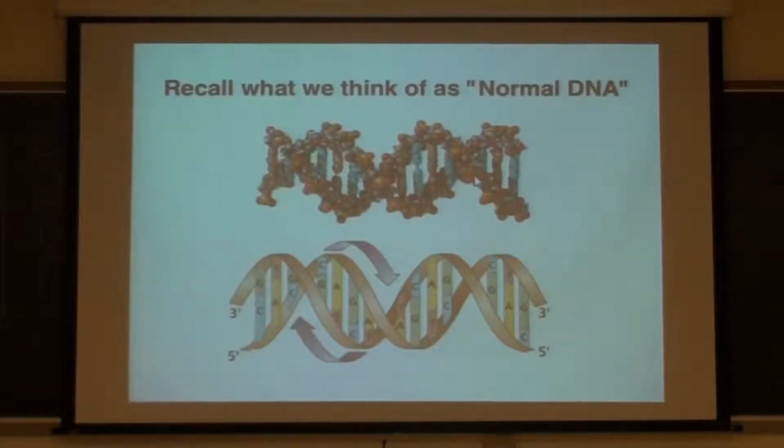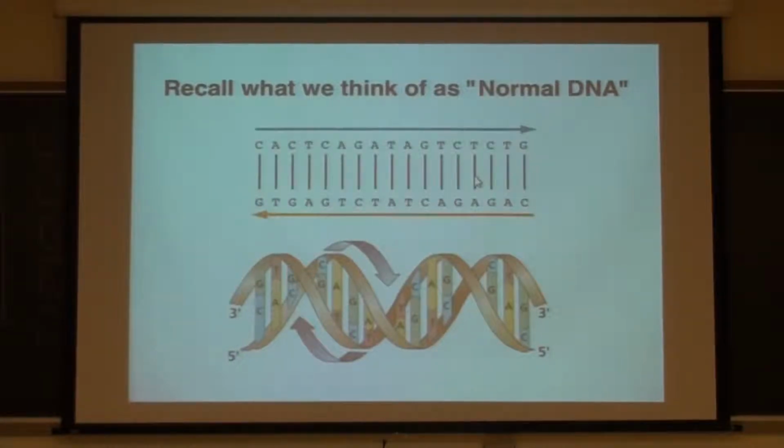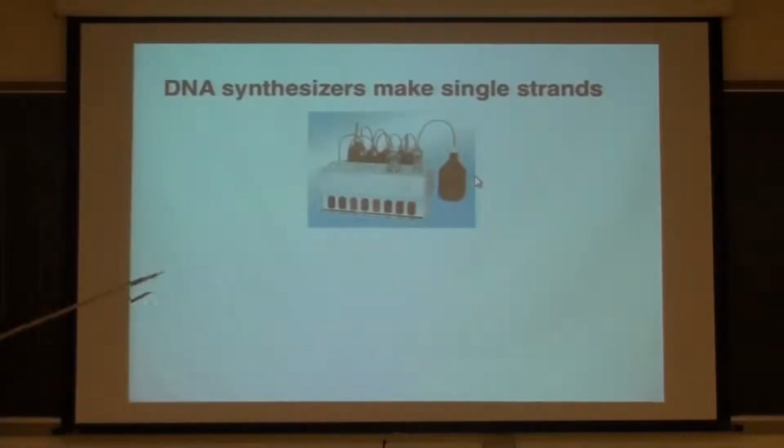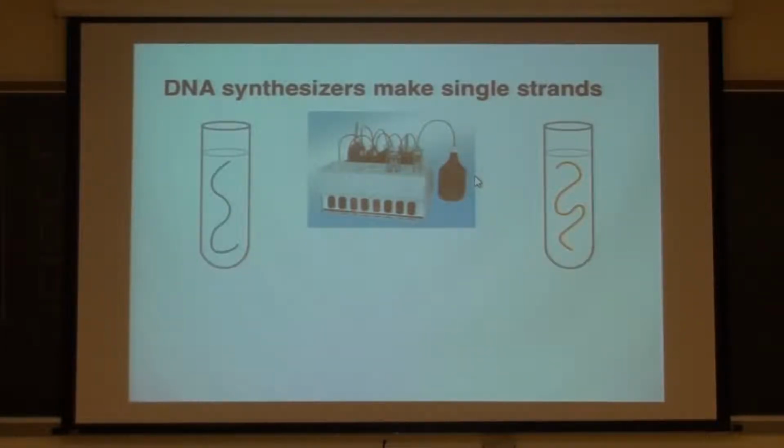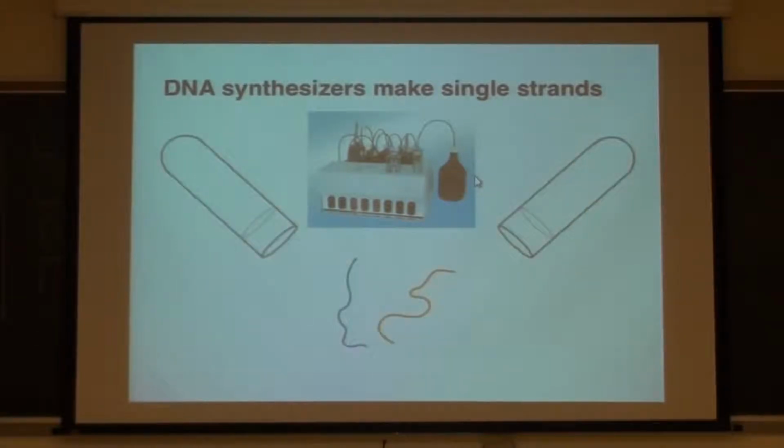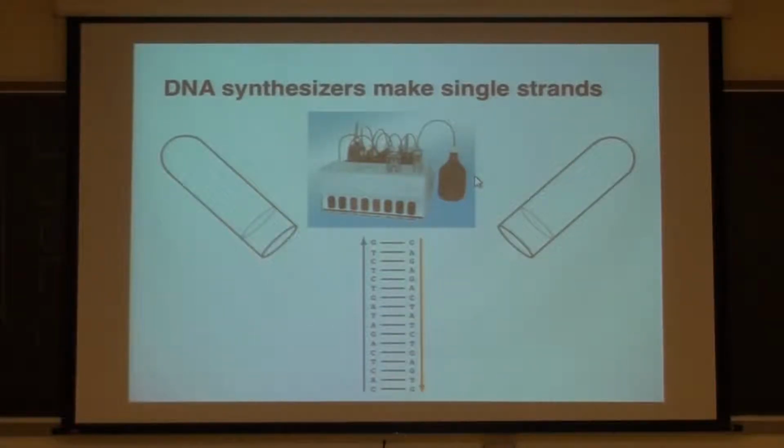So this is normal DNA. What you think of as normal DNA. It's double-stranded. It's a double helix. It has the A's, T's, C's, and G's that pair to hold the strands together. And I'm going to draw it like this sometimes, just so I don't scare you. We want to look at individual strands and not think about 5 prime, 3 prime. It comes single-stranded. So we can take the blue strand in one tube and make an orange strand in the other tube, and they're floppy when they're single-stranded. You mix them together, and they make a rigid double helix.